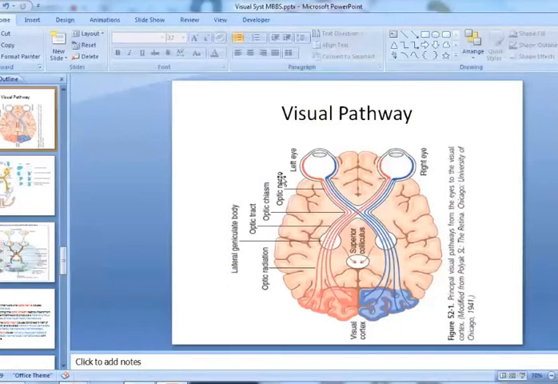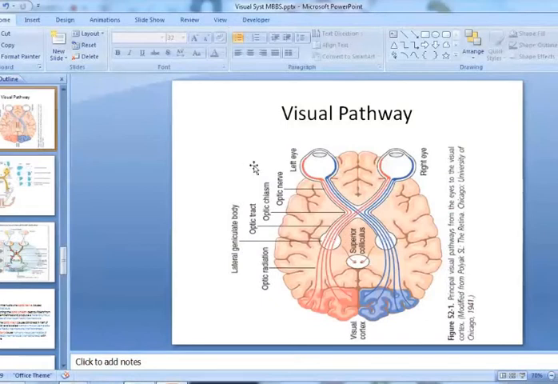This is most important, remember that. The axon of the ganglionic cell is known as the optic nerve. From the optic nerve, look here, the information goes to the optic chiasma, then from the optic chiasma to the optic tract, then to the lateral geniculate body, then through the optic radiation the information finally reaches the visual cortex. Some of the information also goes to the superior colliculus. I will also discuss its importance.